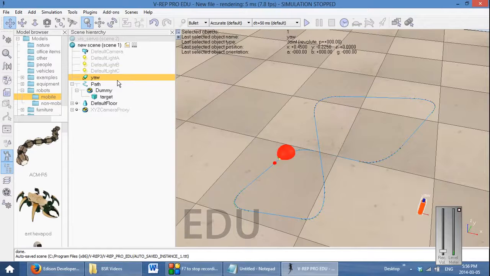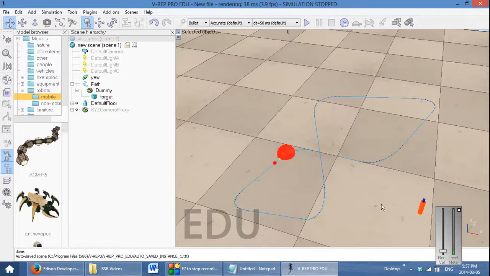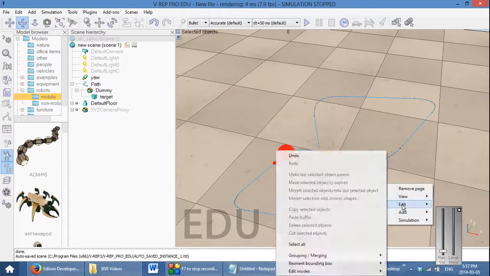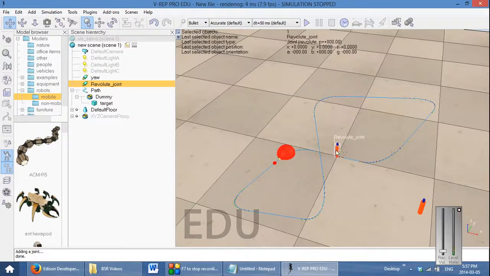The next thing we're going to have to do is model the pitch direction. Again, right click, add, joint, revolute. Alright, so now we want to align at least one of the axes. Actually, we want to position this revolute joint above our yaw.